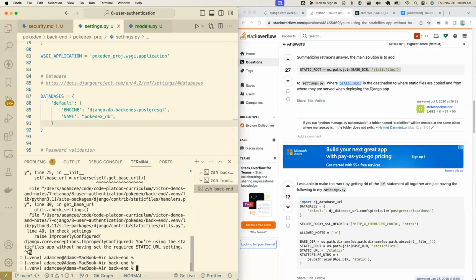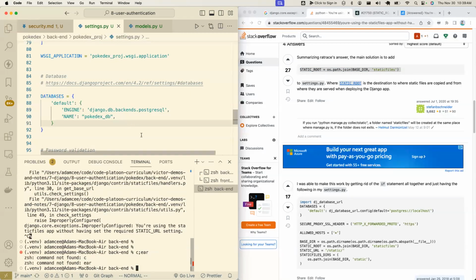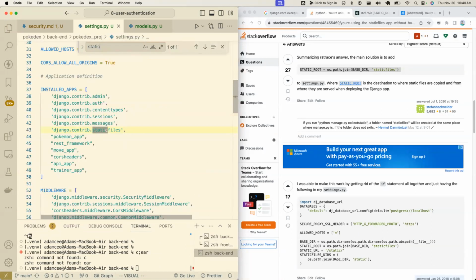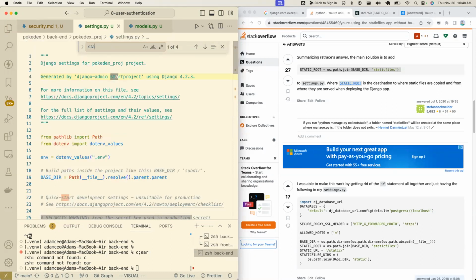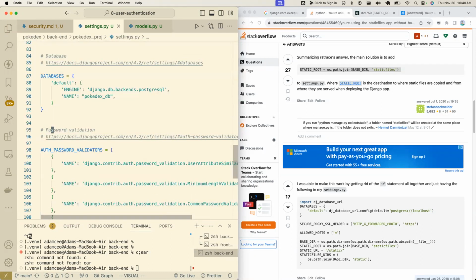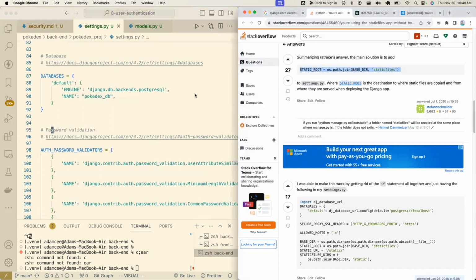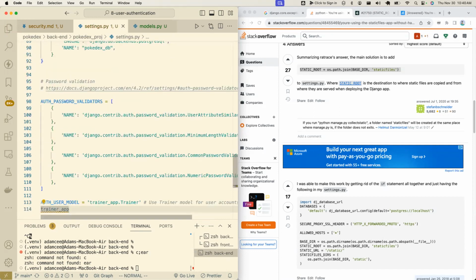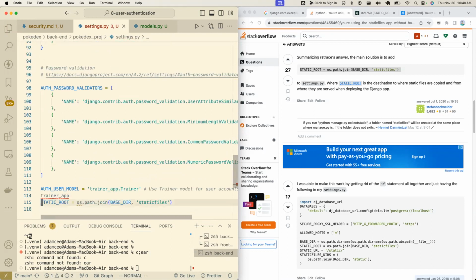So let's see. Let's try static root. There isn't any static files anything here, so maybe Django is just unhappy about that. Maybe I accidentally deleted it when modifying settings.py somewhere else.